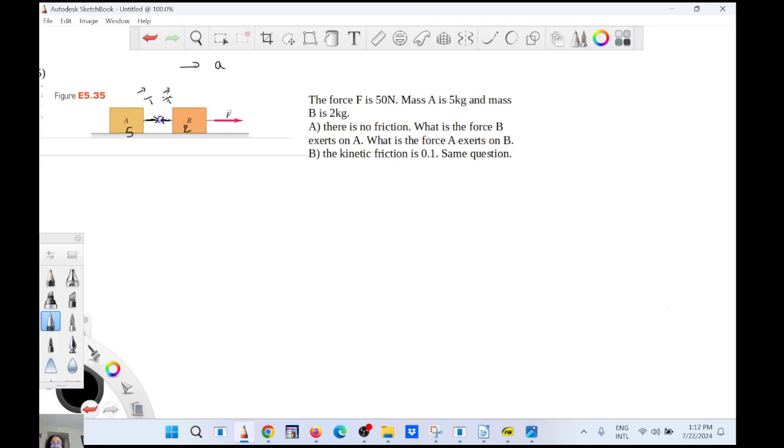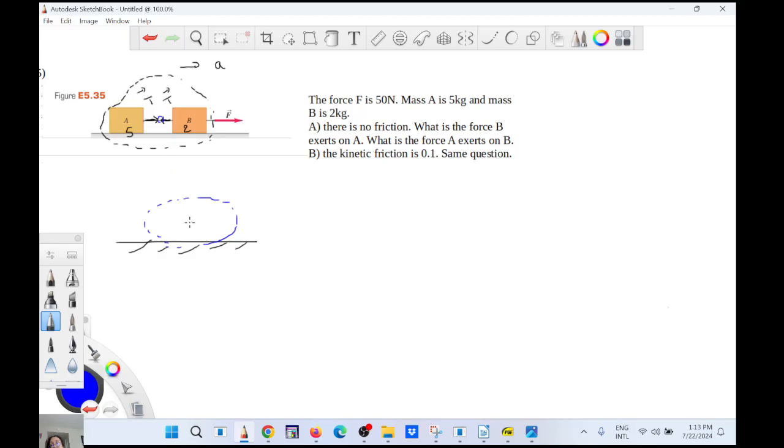So we want to find T. I could take only this system here, and I have T, but I do not have A. So the first step is always to take what I call a bag, put everything inside that bag, and look at what the forces acting on that bag are. You have a bag, you don't know what is inside it, you don't know the forces.